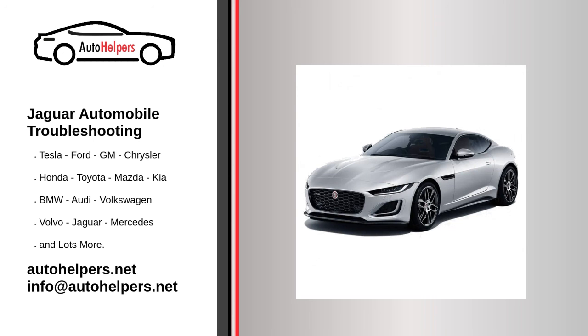Fix a sticking hood latch. Hood latches are pretty simple mechanisms, but they're constantly exposed to water, salt, and road grit, and that can make them gum up, rust, and stick. Sometimes the problem is so bad you can't even pop the hood. Here's how to fix a sticking hood latch: buy a can of aerosol rust penetrant and a can of spray white lithium grease. Start by soaking the latch mechanism with the rust penetrant. If you can't open the hood at all, slide the spray straw into the grill and aim it up toward the latch. Then shoot about a half can of lube onto the latch.